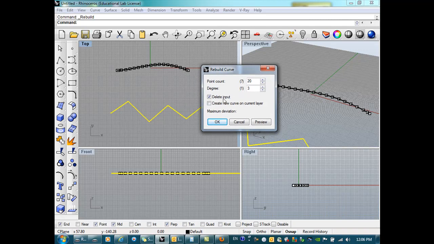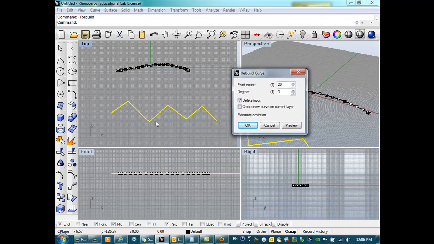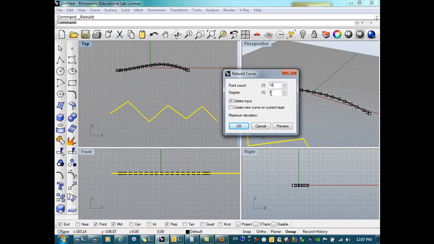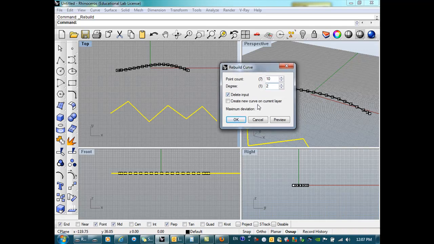Degree 1 represents no curviness. As you can see, this is a polyline, it's all straight, so there's no curviness to it. However, we could also add a few more control points, and change the degree from 1 to 2, which will make the line a little bit more curvy, instead of degree 1, which represents no curviness at all.